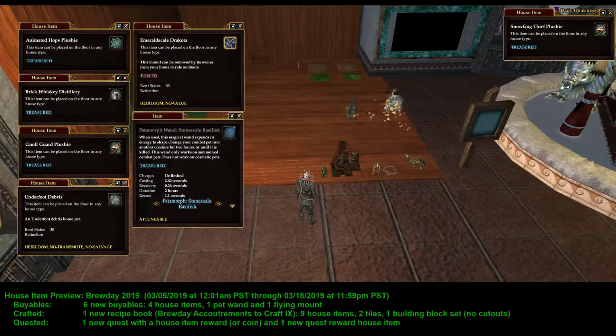There's a pet wand, there's a flying mount. Then crafted, there is 1 new recipe book. There's 9 house items, there's 2 different tiles, and then a whole building block set. There is a new quest that has a house item reward or coin. And then also there is 1 new quest reward house item.